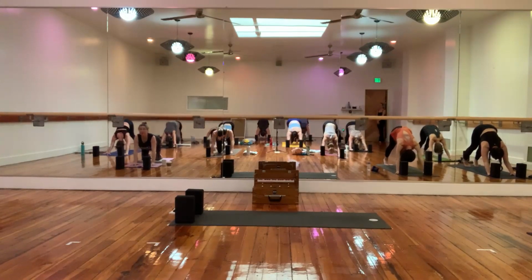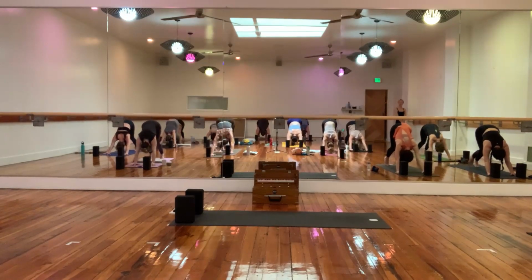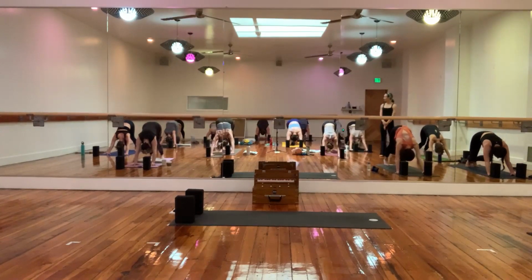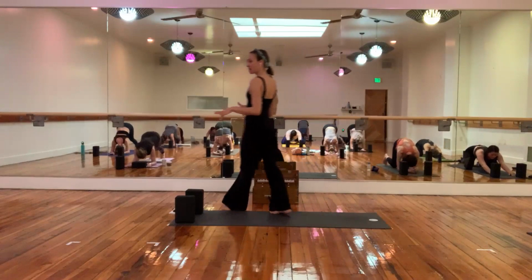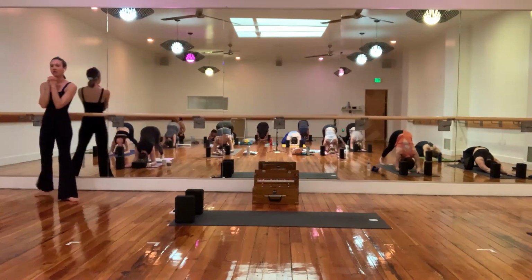So good, you guys. All right, from here, inhale, lift your heels high, micro bend your knees, find that length through the spine, and then exhale, soften your heels. Now you can pause, you can take rest child's pose or take dolphin. So lower one elbow at a time towards the earth. Yeah, parallel positioning through your forearms is what I prefer. If you'd prefer the clasp of the hands, that's fine as well.